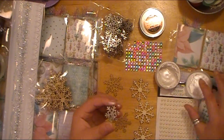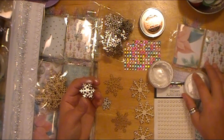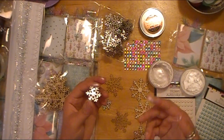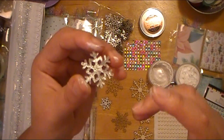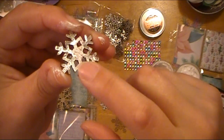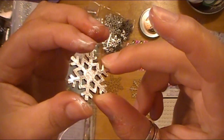So I'm just going to grab one, and I'm just going to stick my finger in. You can use the lid of the container, whatever you want to do, and I like to use my finger tool. You of course can use a makeup sponge if you want, or a Q-tip or whatever if you don't like getting the stuff on your fingers. So I'm just going to take a good amount here, and hopefully you guys can see what I'm doing. So I'm just going to grab this, and I'm just going to kind of pounce. Now I can't even see, I'm going to have to look through my viewfinder to make sure I'm seeing okay. So you can see it kind of makes that texture.